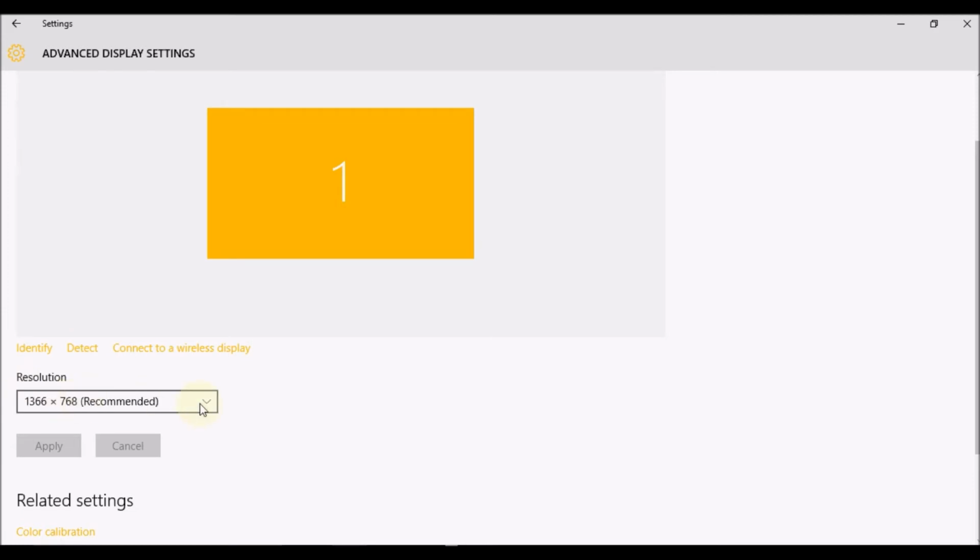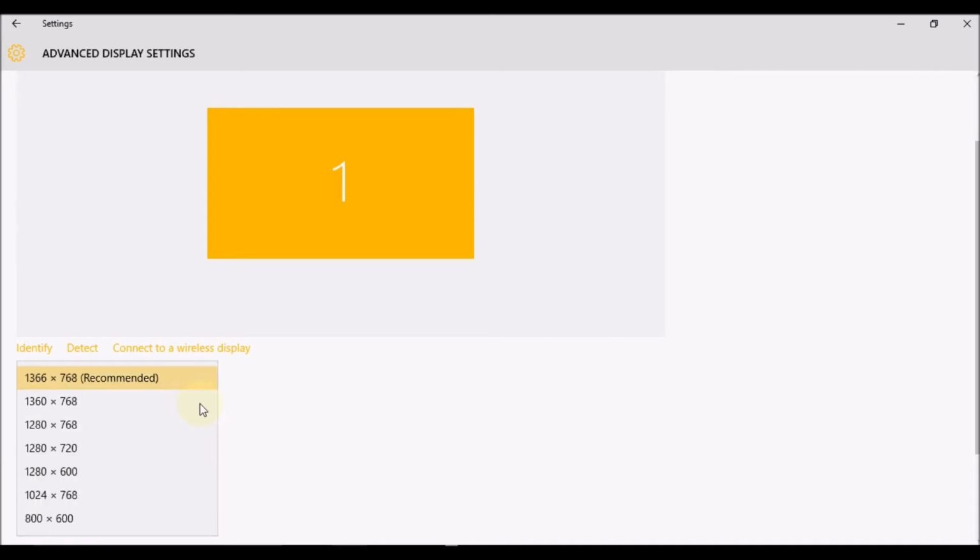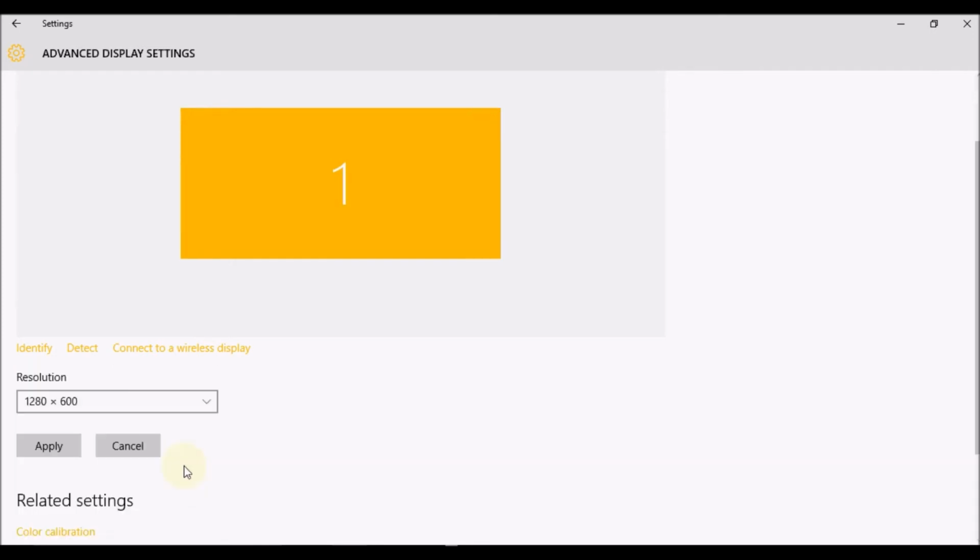So at the moment, as you can see, Windows 10 has already recommended the size and it looks fine. My display is not stretched, it's not compressed, I don't have any blacked out areas anywhere, so that's fine. But say for example, if I connected a new monitor and for some reason Windows 10 did not detect the actual size and it came up with that option there.